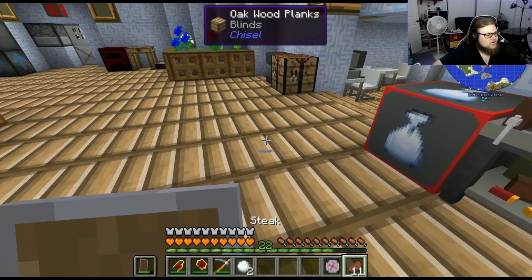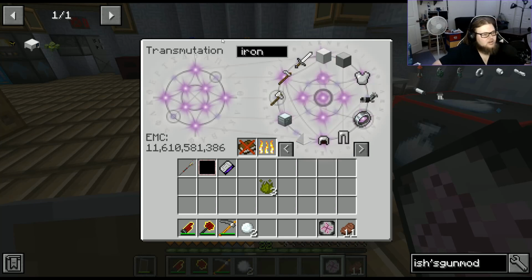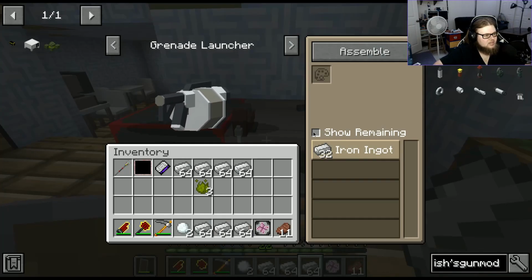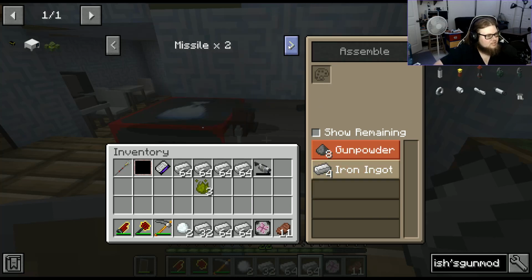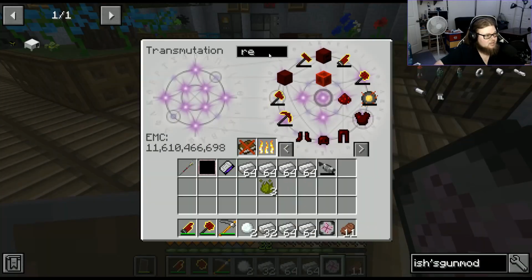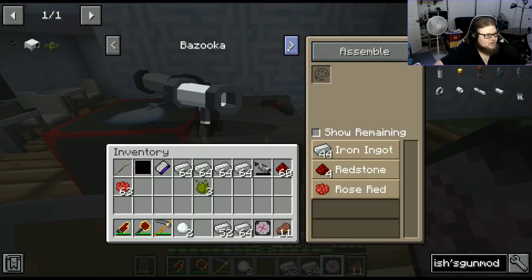All that takes is iron. Oh, baby. Just grab a bunch of it then. Assemble. You don't need a pistol. But we do need a bazooka. All right, so we need redstone and rose red. Redstone. Rose red. Oh, yeah.